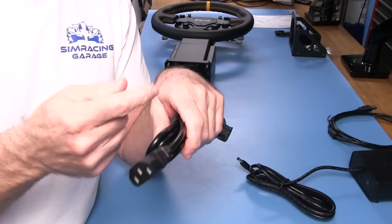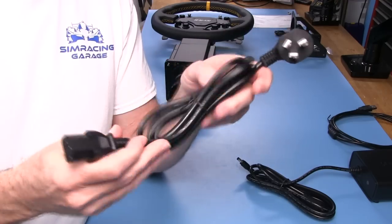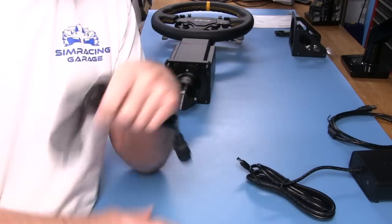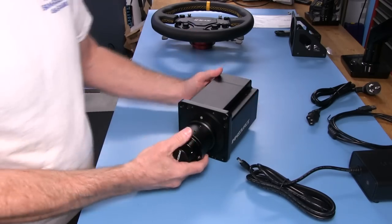I'm assuming that if you order it and they're shipping in North America, they will put this one in there. But if they don't, you're going to have to source your own. Be advised. That's about it as far as what's going on with the motor.